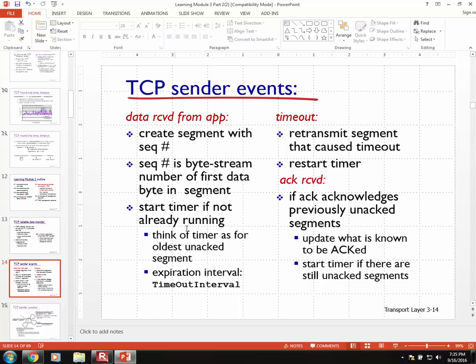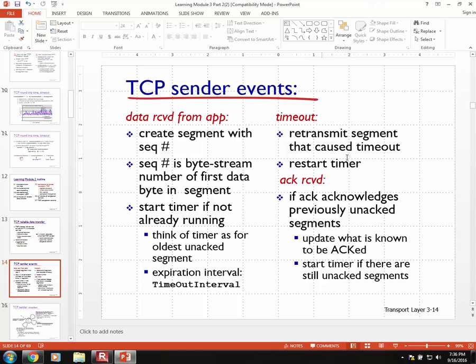We start our timer if it's not already running. Basically the timer is for the oldest unacknowledged segment, so this is kind of like go back N. We have an expiration interval called the timeout interval, where if that is reached, we're going to resend the unacknowledged packets.